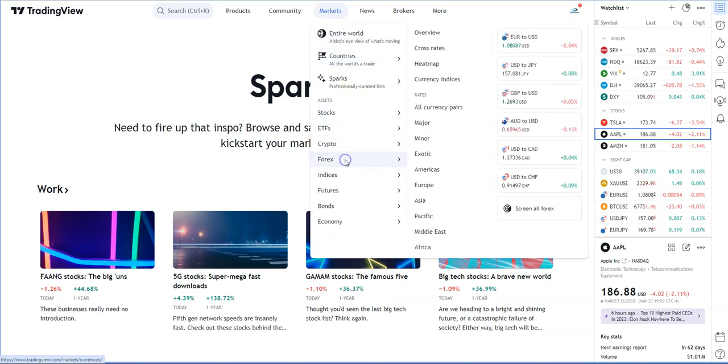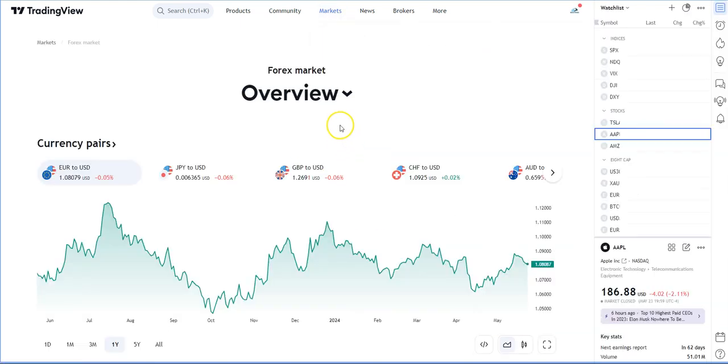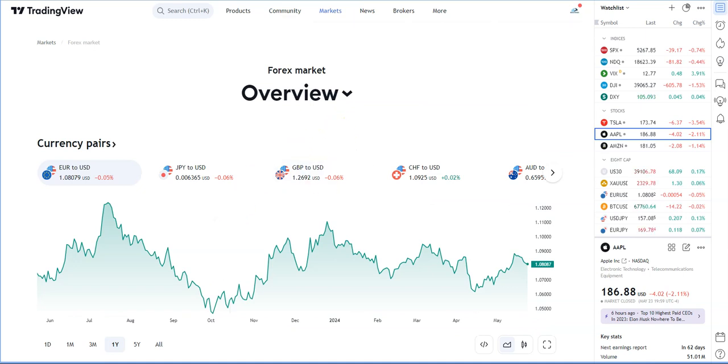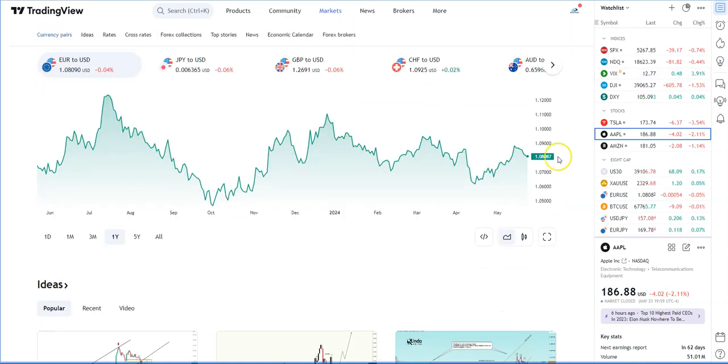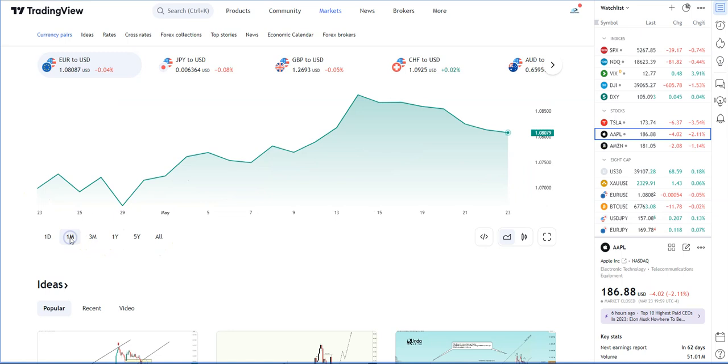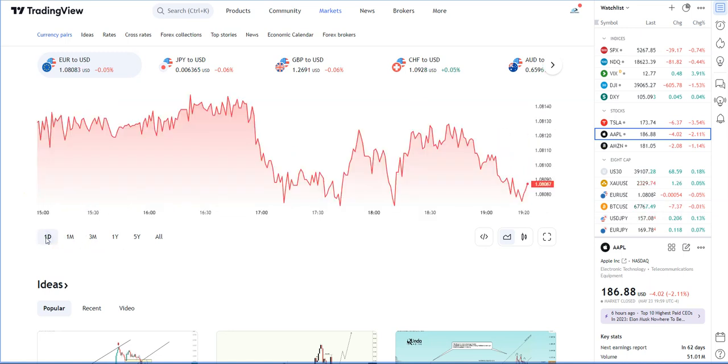Let's go to Forex right here. And this is an overview of the Forex. So this is the same as Forex Factory, basically, like the scanner. Right now it's on a 1 year view, so it's telling us all the way from this day that we're on till last year this day. So this is what the whole trade did. We could change it. We could say a month, we could say a day. I'm usually more concerned about the 1 day than anything else. So this is what happened today in the last, what is that, about 4.5 hours. This is what we're looking at.